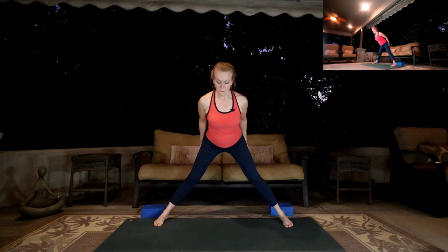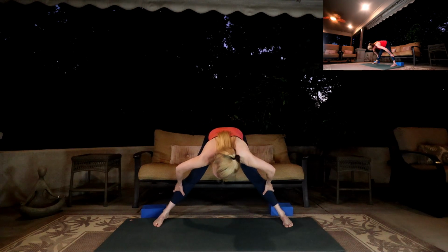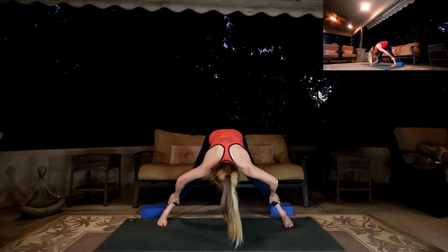Hands on the outside of the hips. Grab them as your heart floats forward. Slide the hands down till they're below the knees. Then take a hold of your ankles or shins.